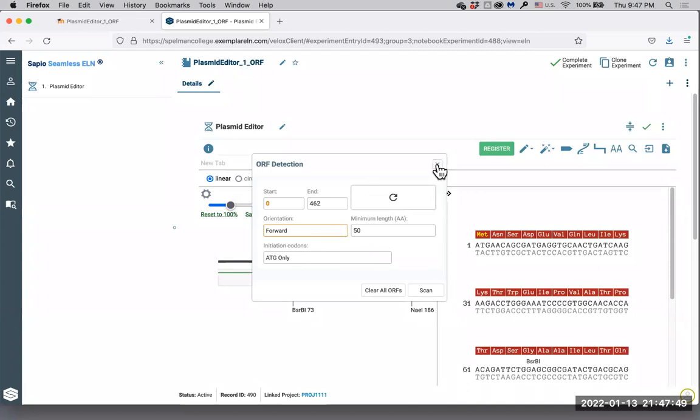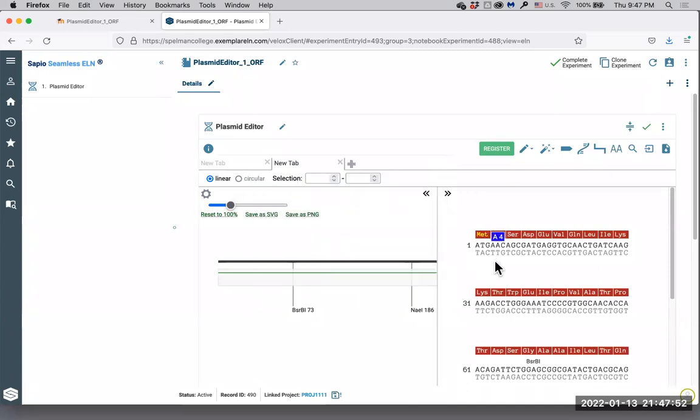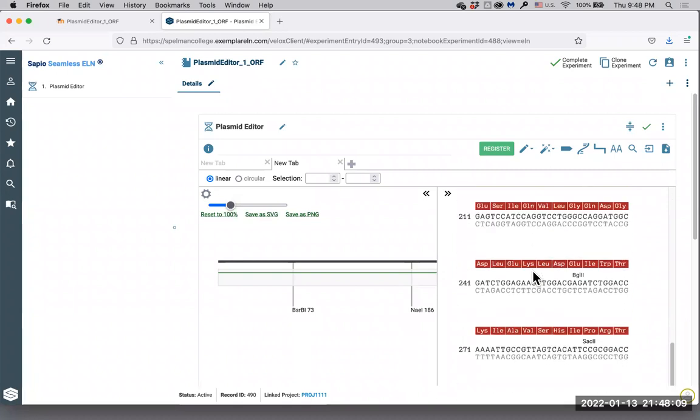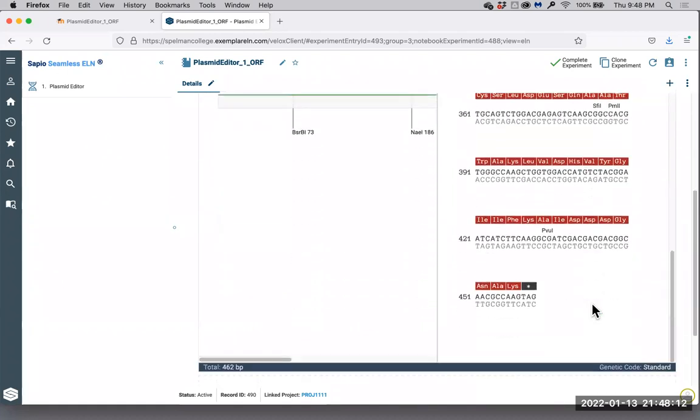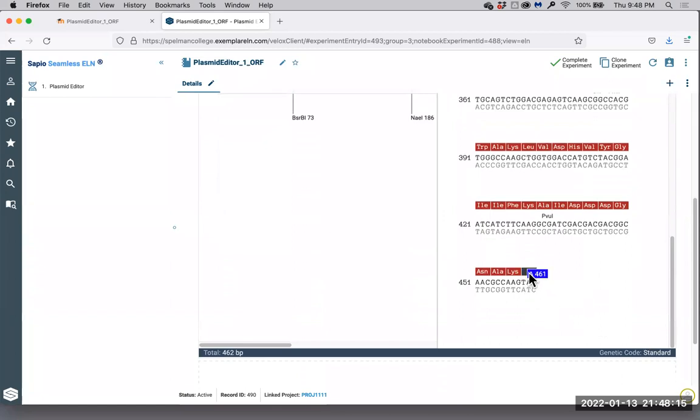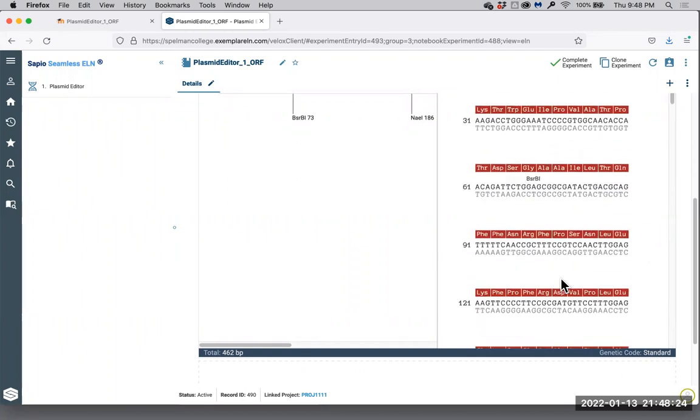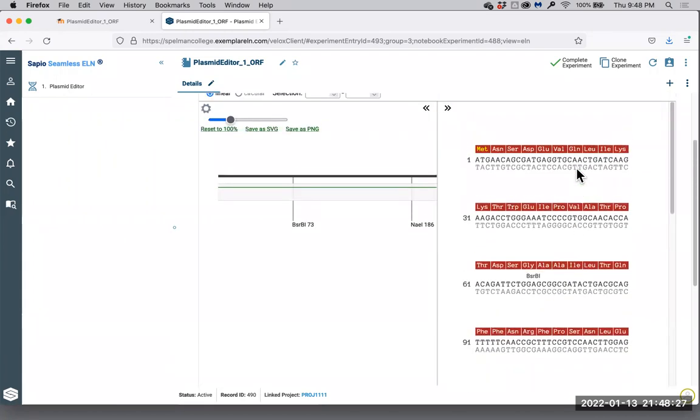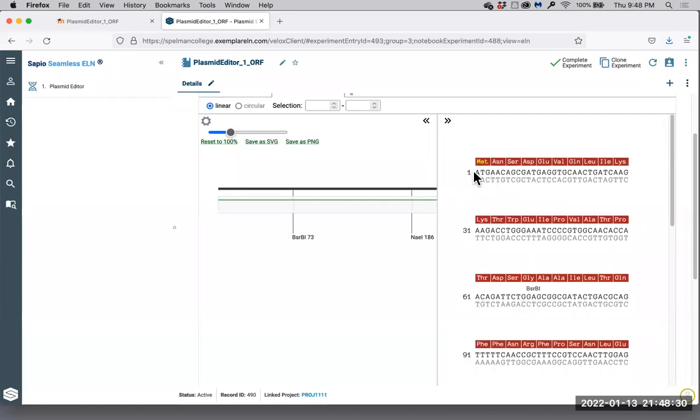The scan tells you that the very first nucleotide is actually the beginning of the open reading frame. We can see that this open reading frame starts with codon ATG, which codes for methionine. This is the default setting for an open reading frame. If I scroll to the very end, we can see that the end is TAG, a stop codon represented by a star. So the entire sequence is actually an open reading frame. This is not always the case, but in this example, it is.